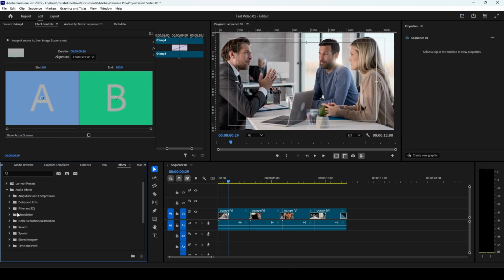So these are different audio effects that we can apply to our audio, and these are different video effects that we can apply, such as we can adjust the levels, lightning effect, or we can also do the blur. Let's go for the blur one.